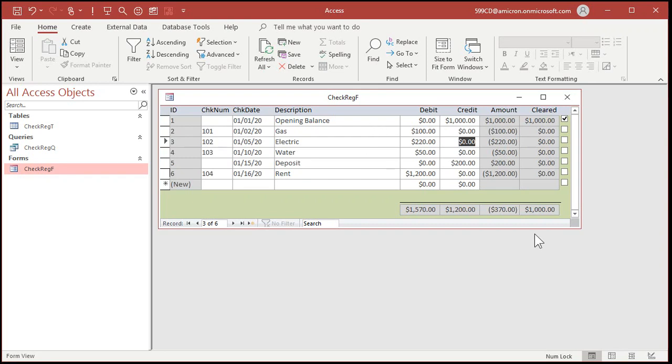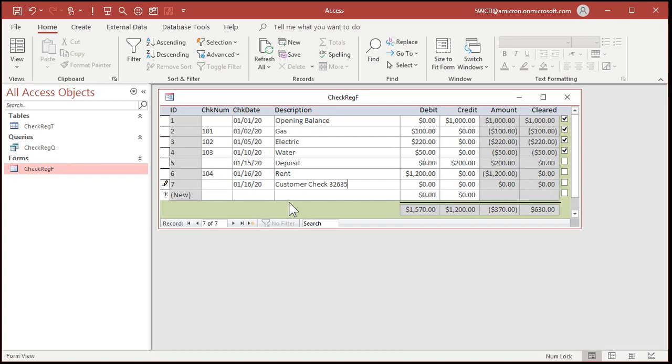Okay, so let's say you get your bank statement in. All right, you look at it, you compare it with this one. You can click off the stuff that's cleared like that. Okay, now this stuff hasn't hit yet, so you better make a deposit, right? 116, let's say that same day you were good, you made your deposit. Or let's say you got a customer check, and you want to put in here customer check, you know, whatever. You don't have to put the word deposit in there if you don't want to, okay? That could be anything you want it to be. All right, let's say you put a credit in there of $2,000. So now you're good.